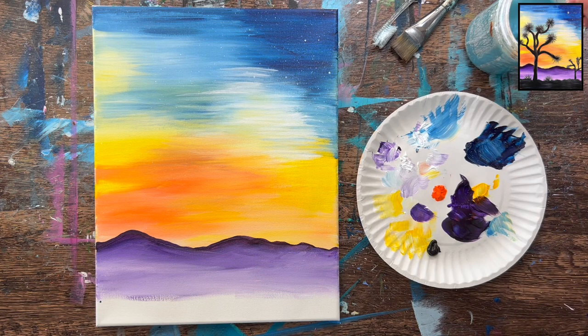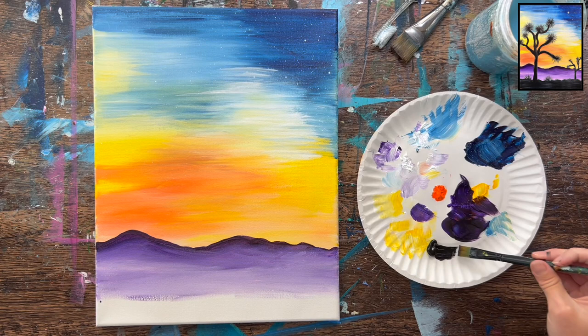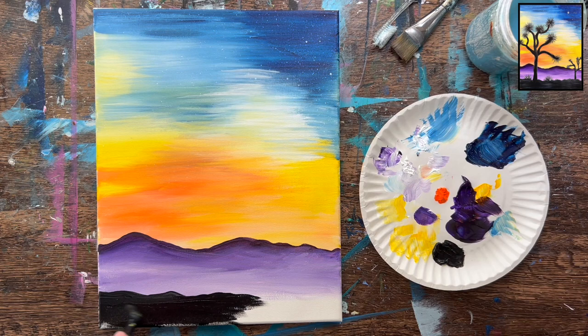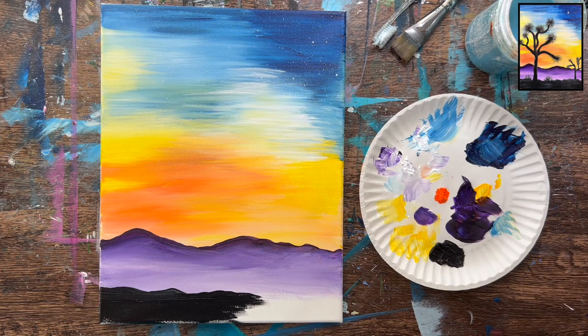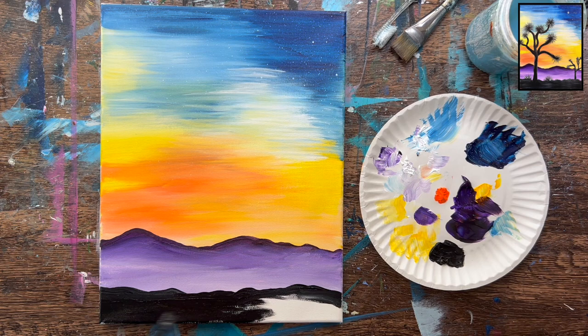Now we can apply our dark layer of the landscape. Let's rinse the 12 bright brush off, grab just the mars black, and define this area — about an inch and a half up, though it doesn't have to be exact. We'll fill in an area that's a little hilly but not too much, more like an uneven wavy line. We can go back and add more details like rocks sticking up. The nice thing about doing silhouettes is they're very forgiving — there's really no way to mess this land area up. Just fill it in solid.